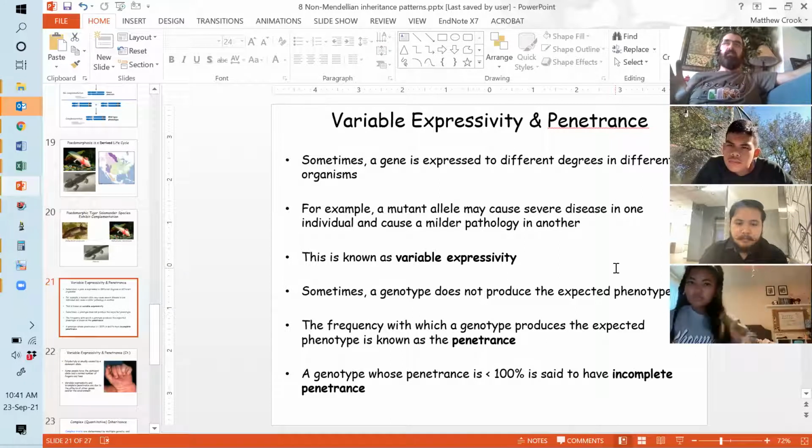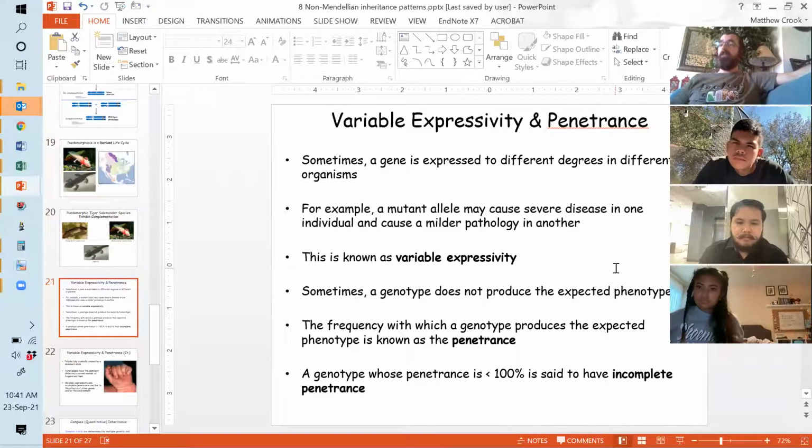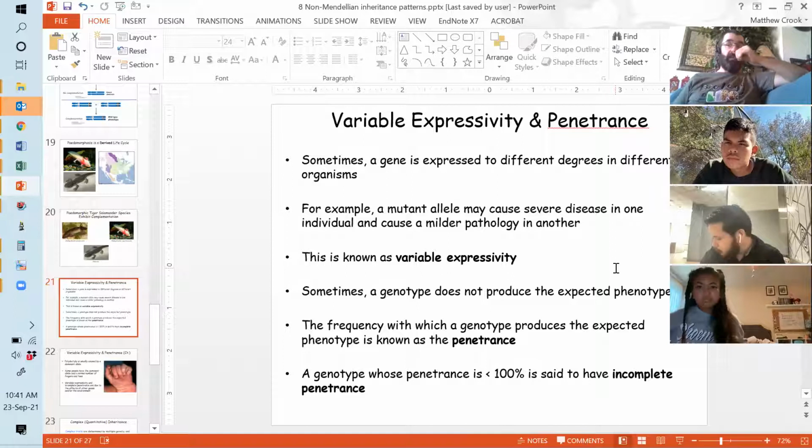Don't get this confused with infectious diseases, like COVID, for example. Some people get really bad COVID, some people get barely a sniffle, right? That's down to a lot of complex factors, including your immune response and other predisposing factors. This is more talking about genetic diseases, right? So ones which are based on having non-functioning versions of particular genes.